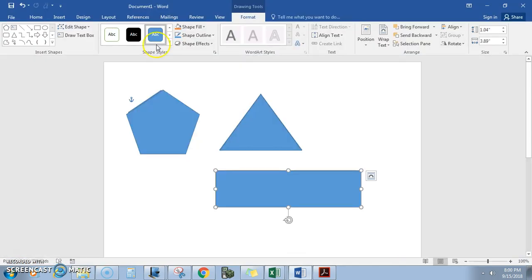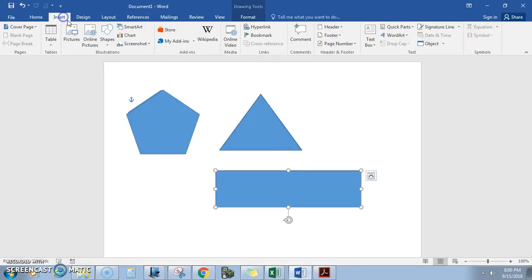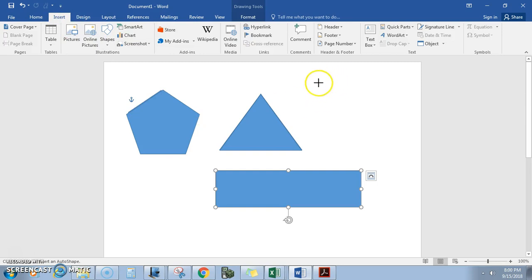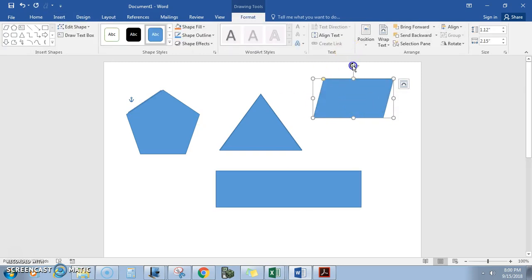Let's see if we can play with that. Where is our shape? Yeah, here we go, parallelogram. All right, and what I'm gonna do is put two on top of one another so that we can really see if it does. So I'm gonna start turning it. Oh, and it does. So this one goes in. And you know what, you guys, I'm gonna say it goes in the middle.